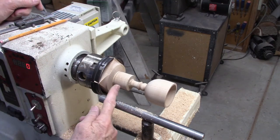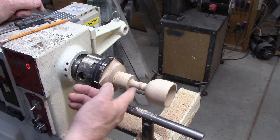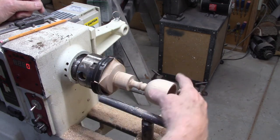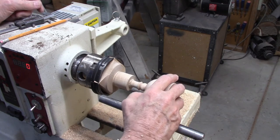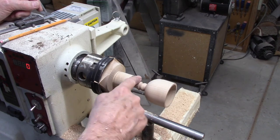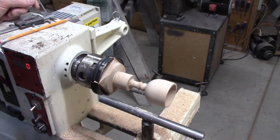Now, we're going to slowly turn all of this material off until we've formed the handle that we're looking at. And then we can part the whole thing off, and then we can cut the front and see it. But before we do that, we're going to need to sand what we have, because we won't be able to do that later.